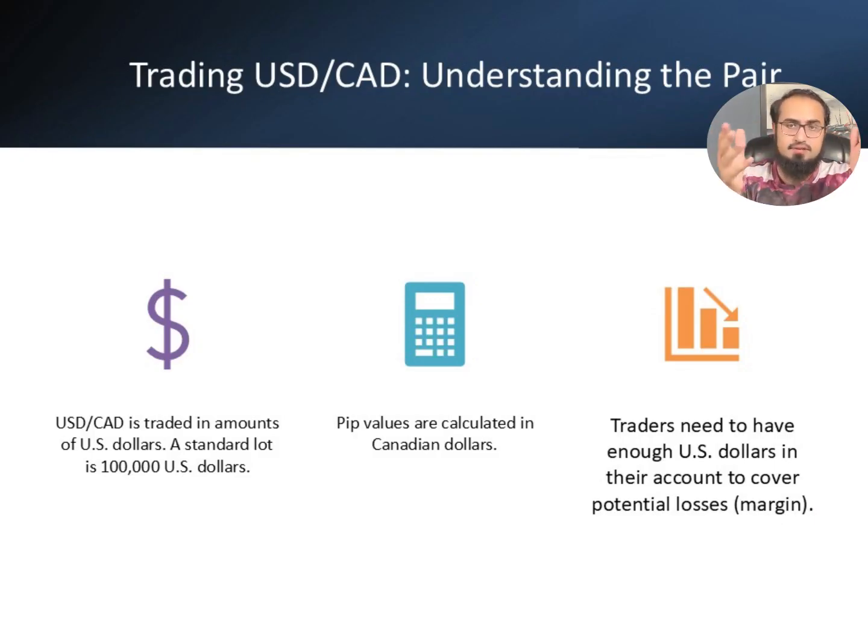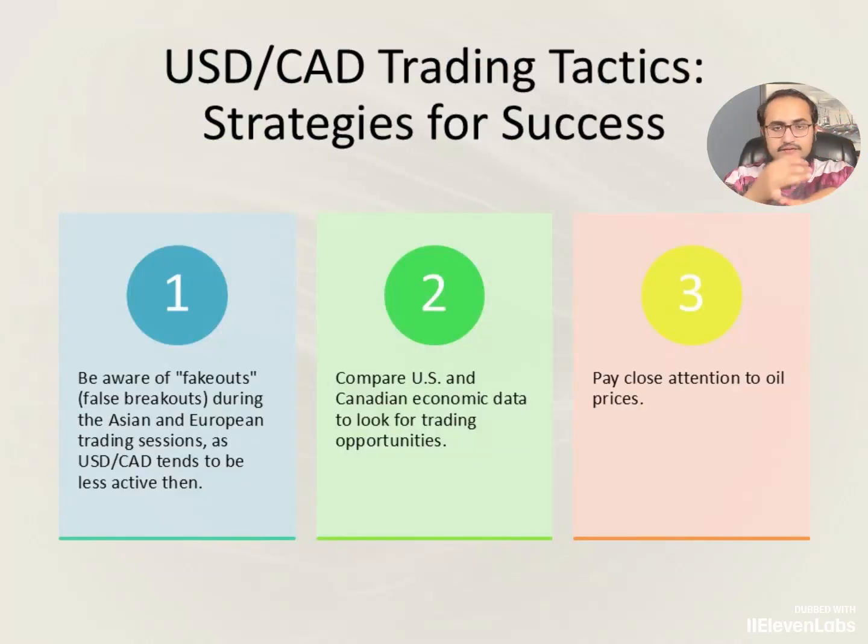And now, what are the trading strategies for USD CAD? Beware of fake out false breakouts. Why? It is a choppy pair. It is not a trending pair, so it gives a lot of fake outs. During the Asian and European sessions, as USD CAD tends to be less active, there are more breakouts. In the New York session, compare the US economy to the Canadian economy to find trading opportunities and pay attention to oil prices.